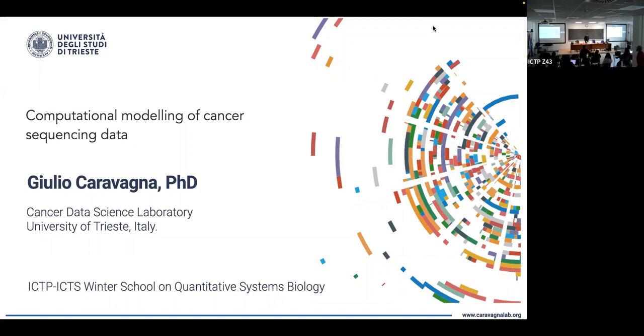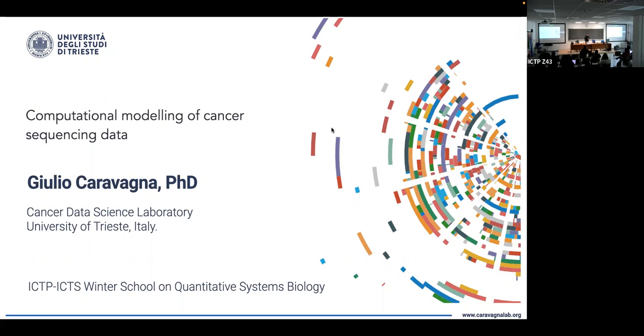I'm going to discuss essentially how we can use computational modeling techniques to understand tumors, and therefore I'm focusing on what we usually call computational oncology. That's just a new field that has emerged. And I think it's very interesting, at least in my opinion, because there is a lot of technological development around that. Therefore there is the need for people that can understand the data, the models, and can write it on a computer. There is the need for people like you guys, like us, I would say, that can make sense of this complex data.